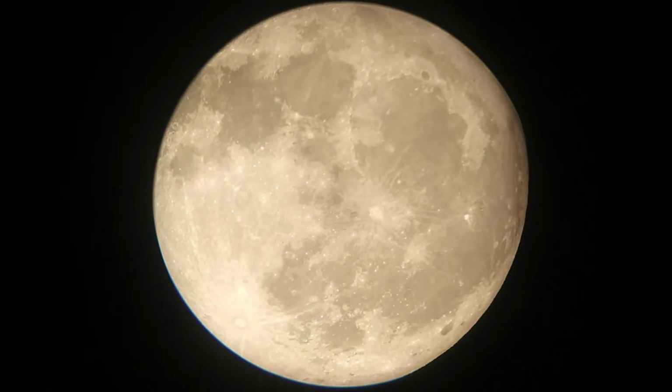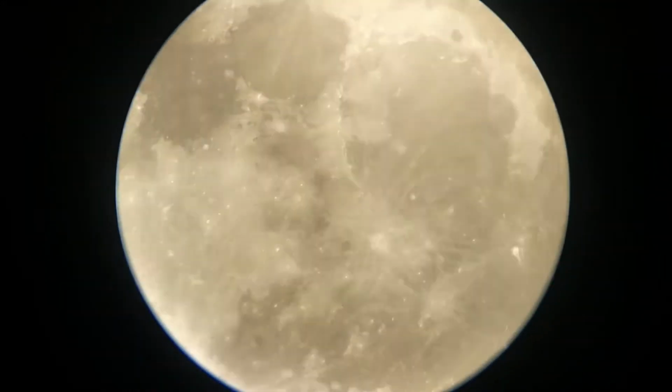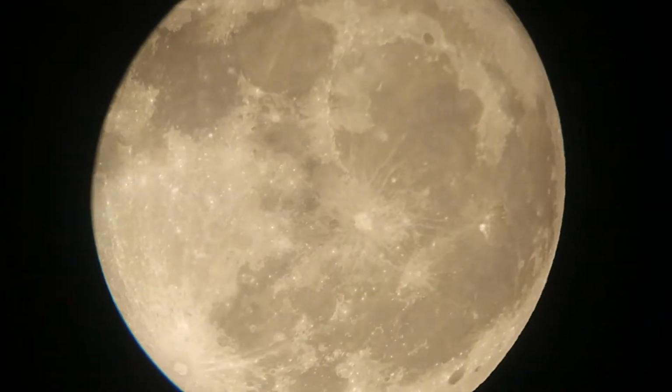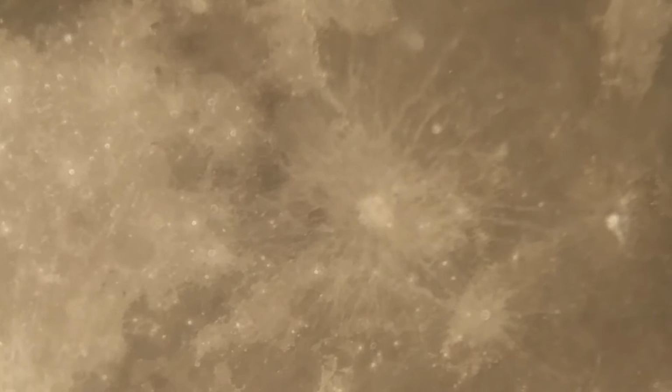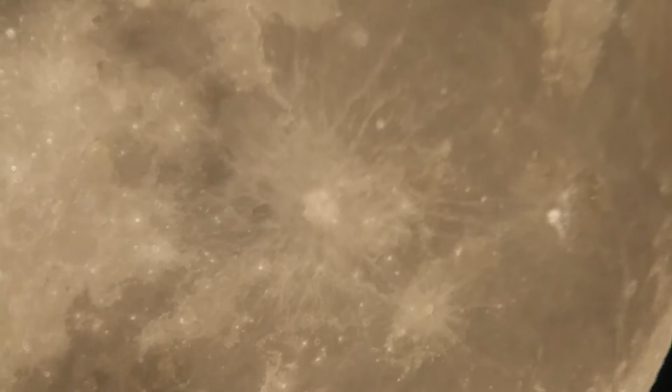Copernicus Crater, which is that big one right here. Oh, sorry, I need to do my phone first. Is the big one right here coming in the center? Looks like a giant burst coming out of that kind of lighter circle right there in the middle. That is Copernicus Crater. As for all of the stuff coming out of it and away from it, I just call it ridges. I mean, I don't really know what else you would call it.